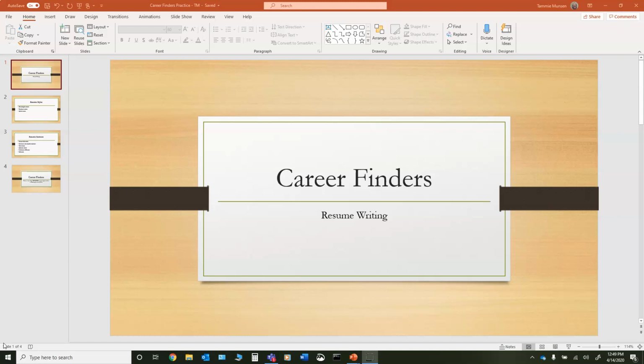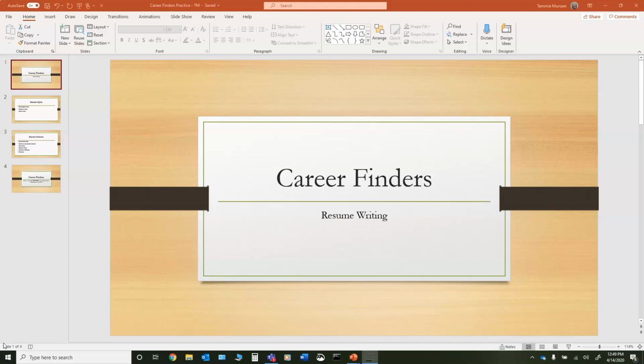It is never the intent of a PowerPoint to have everything that you want to say on the slides, because that just becomes cumbersome for you as a presenter and your audience as well, and it's difficult to keep them engaged. When we're working with transitions and animations, first you need to understand the difference between the two.